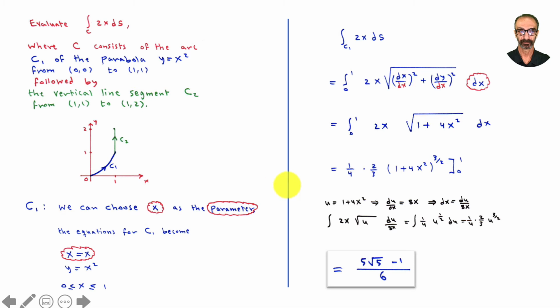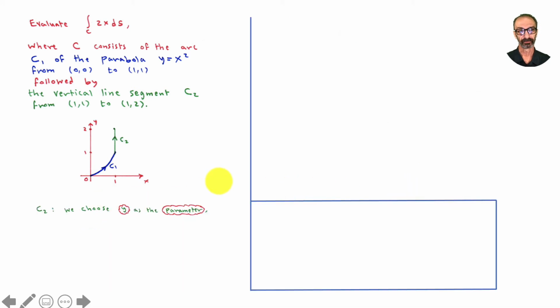Let's go over C2. This time I'm going to choose y as a parameter. For C2, y is my parameter, which changes from 1 to 2, and x is fixed to be 1. I know x does not follow, but you could tell that this would be a good way to start thinking about the limits for the integration. The integration will go from 1 to 2, and you're going to speak dy. That's the parameter language. Hopefully that helps.